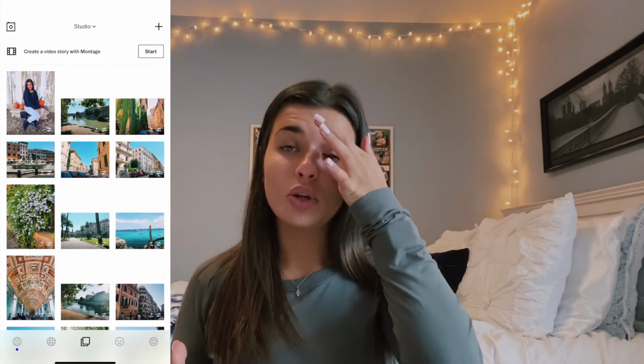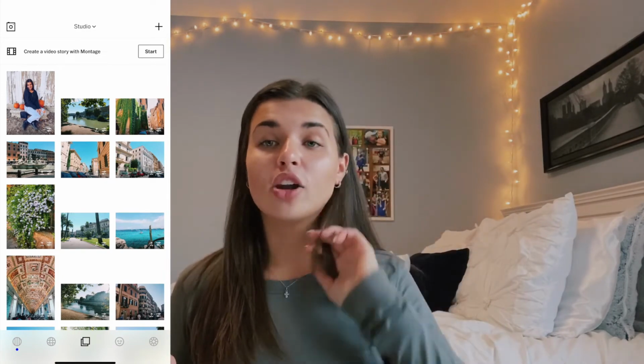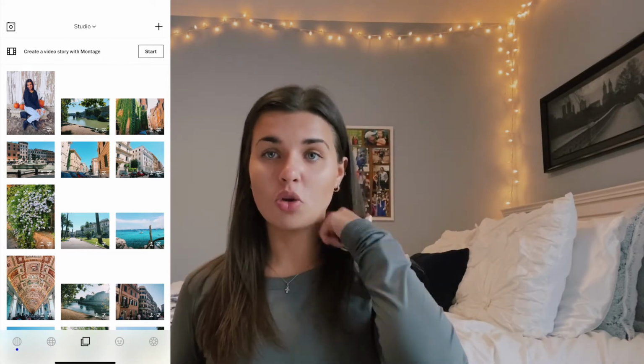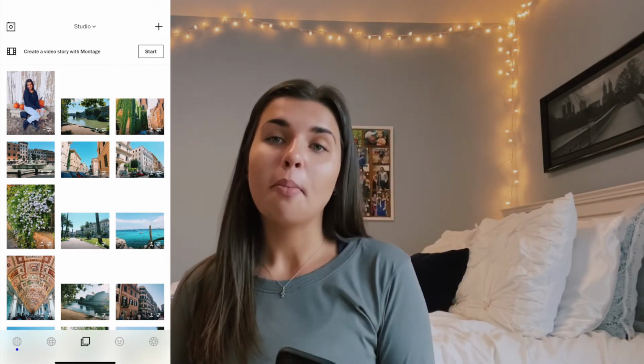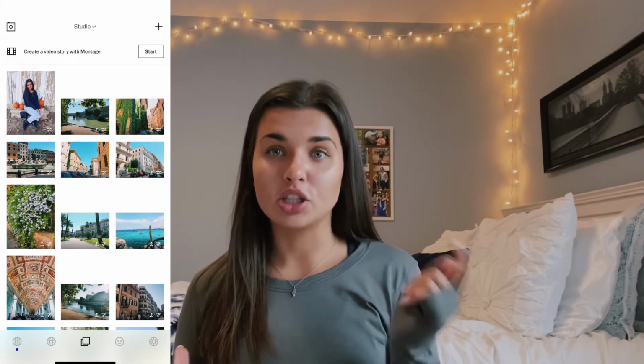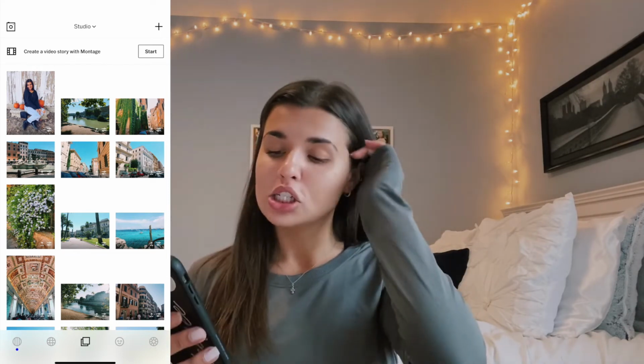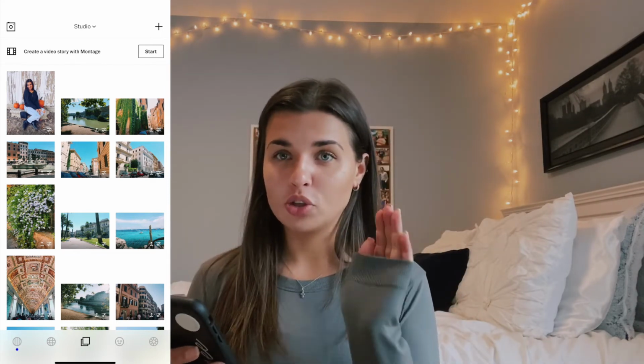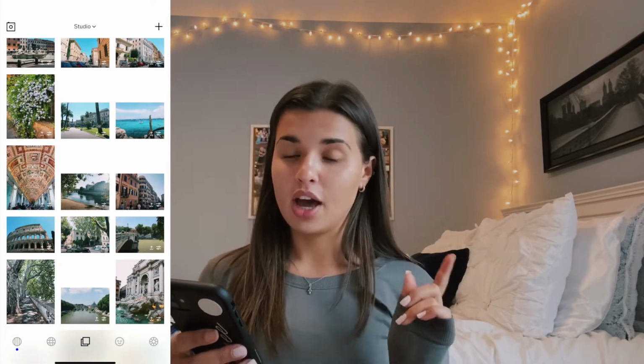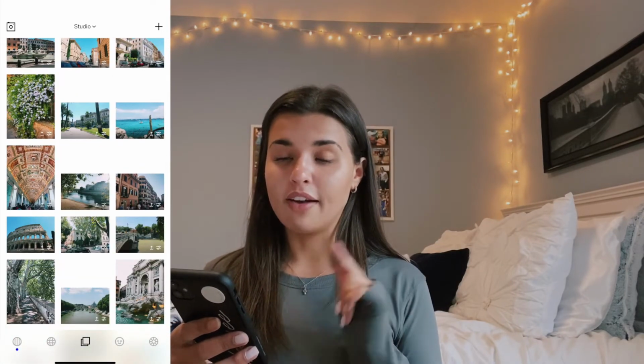And then if I have one that does not fit well, I'll just delete it so I don't even see it on my VSCO, because it saves to my camera roll anyways. But then I know not to post it on my Instagram because I know it doesn't fit well. So I always like to do that and just make sure that my photos look really nice that way. So that's how I edit on VSCO.